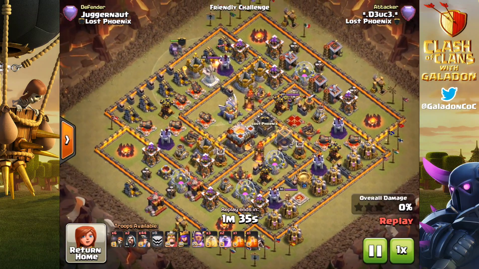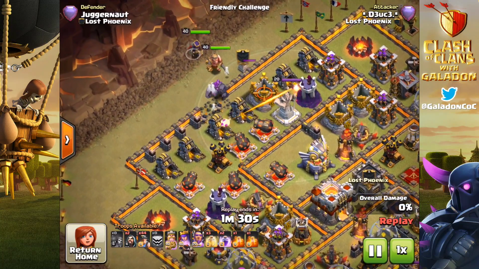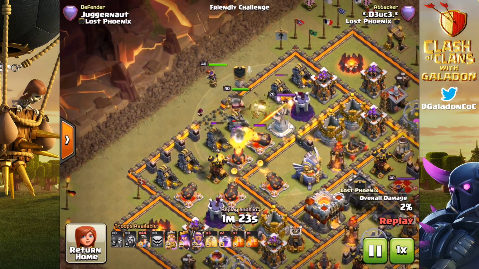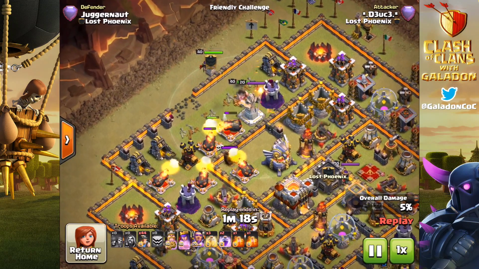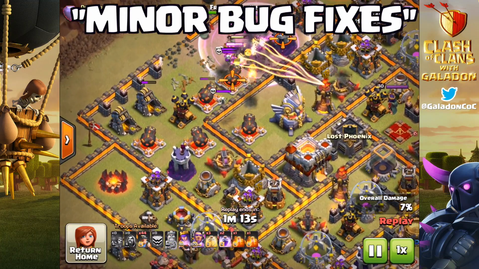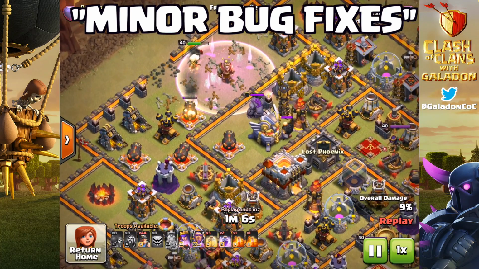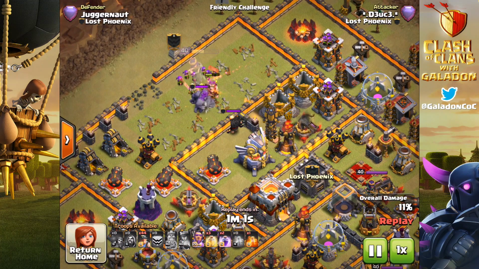The update has dropped, people are newly maxing out these bases, and the hot topic of conversation seems to be this stealth, secret, or undisclosed nerf that happened to the miners. Now, Supercell says it can all be explained by one line in the update, the one that says minor bug fixes. I'm thinking it probably should have said this. But okay, there were bug fixes.